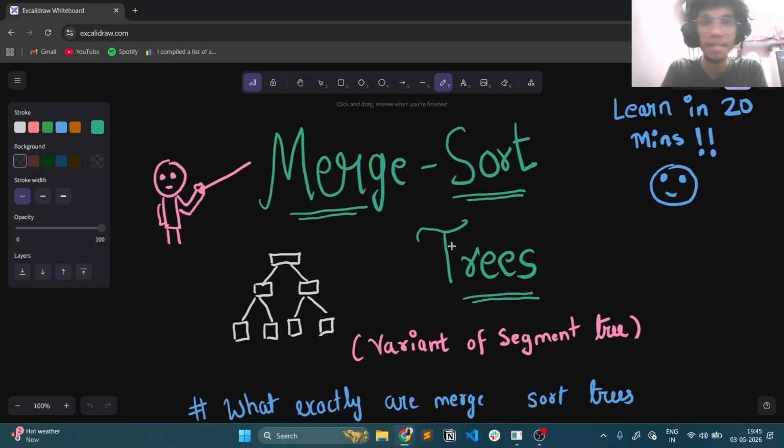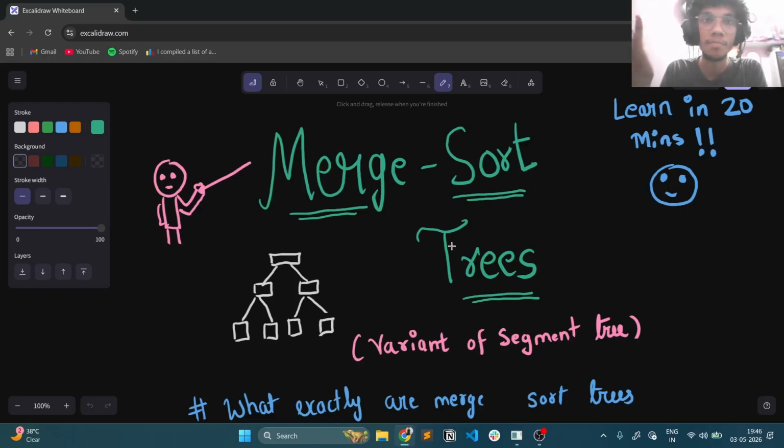Anyways, today I just thought of teaching merge sort trees. In the last lecture I taught segment trees, and I actually think that I did an okay job there. So to understand merge sort trees, I would highly recommend you first watch the segment trees video, as merge sort trees are just a variant of segment trees itself.